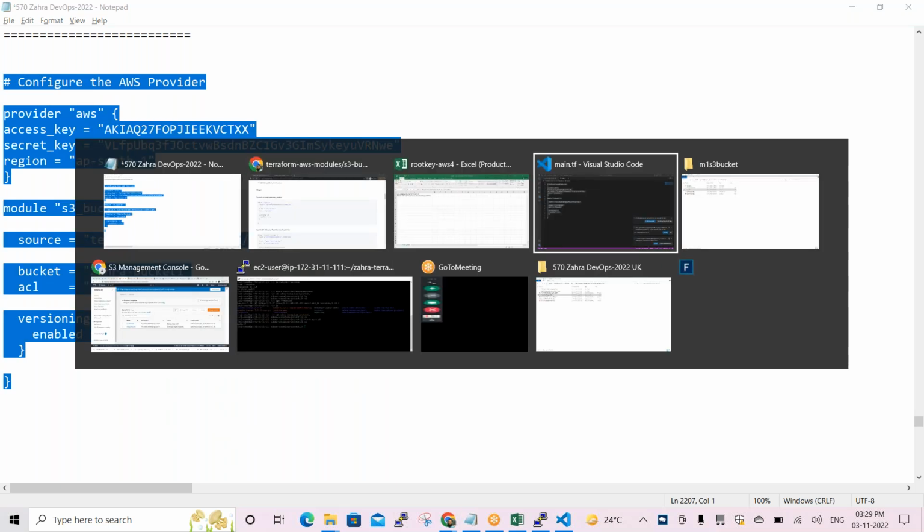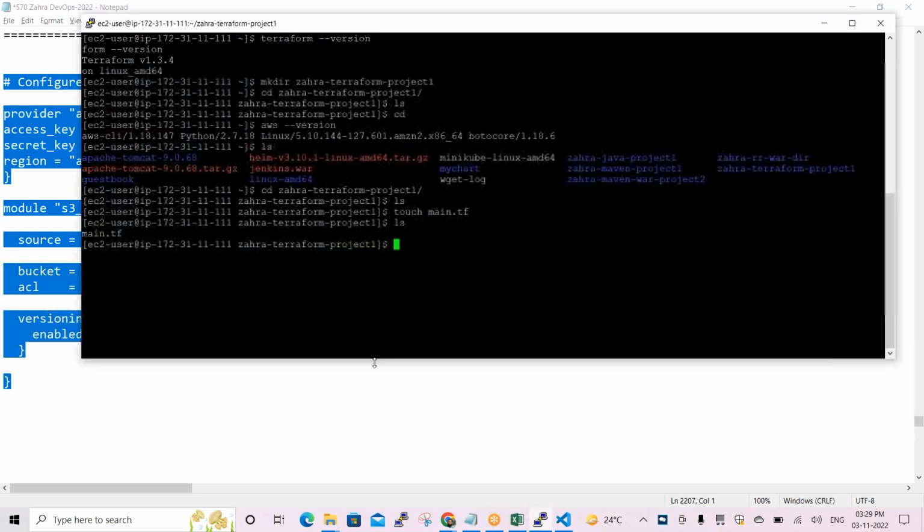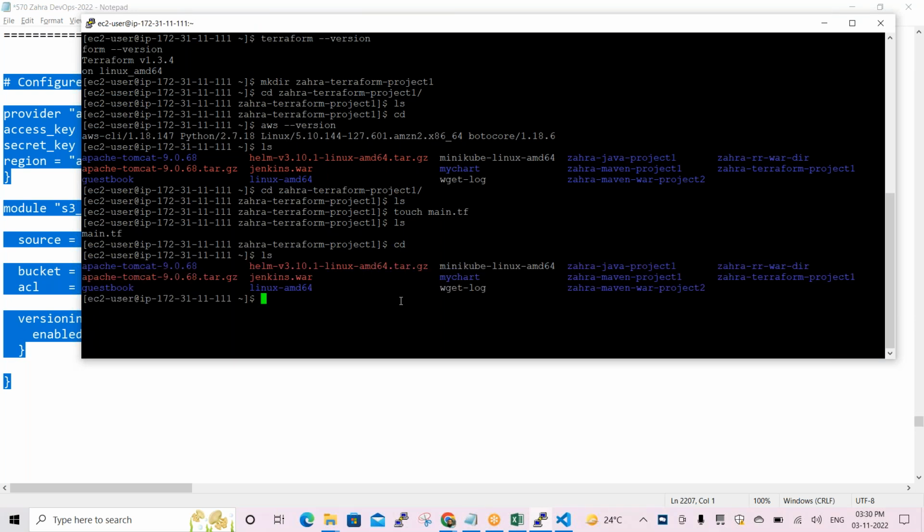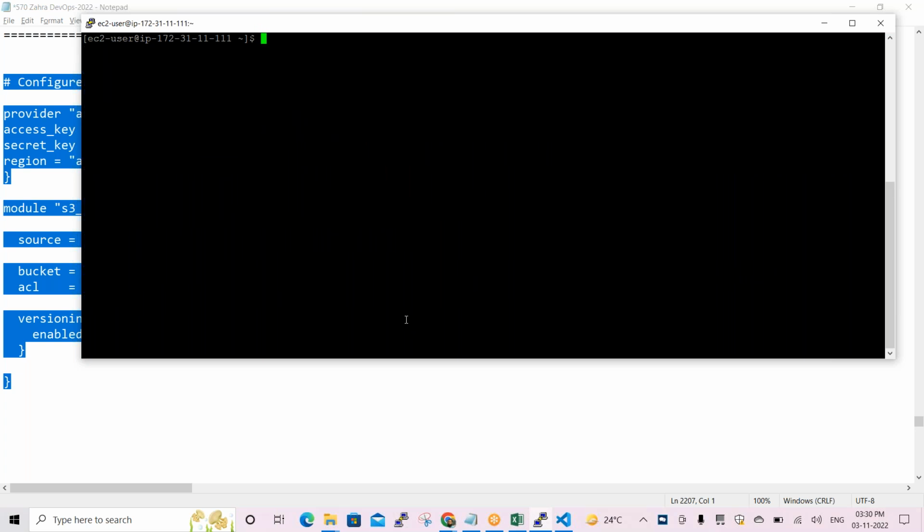I'm just going ahead with the virtual machine. Okay, let me rename. It is not good, so what I'm going to do is rename this directory. I want to rename it with sudo mv, and the directory name is Zahra Terraform project 1.